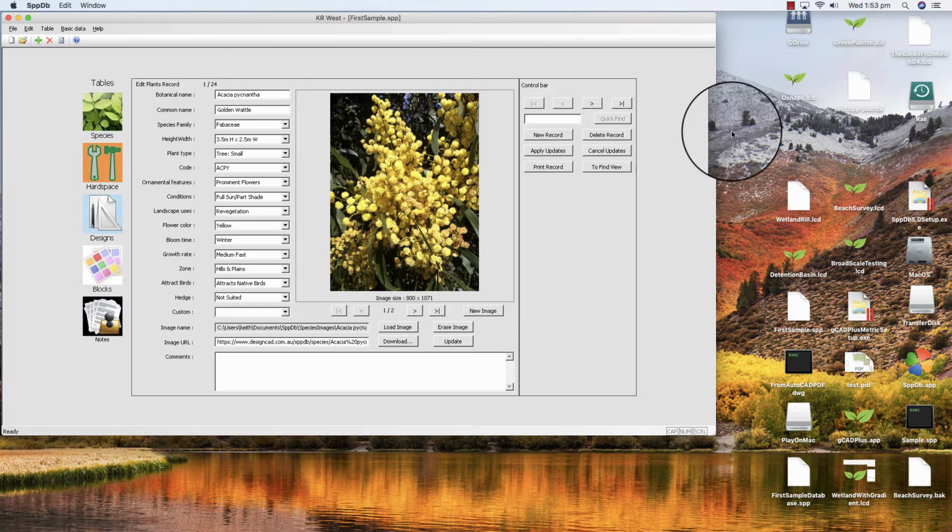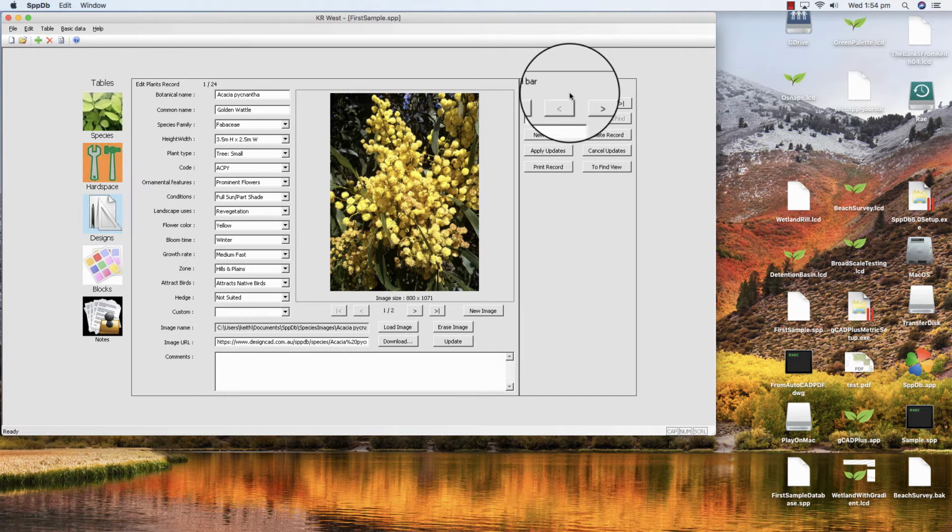It consists of a series of records, so that in this case I'm storing all the information that I have and that I use when dealing with a design which requires a small tree, say with yellow flowers, that will grow in elevated hills area, but also down on the plains. That's the area that I work in, and that's how I categorize my localities and so on. But let's look closely at it.